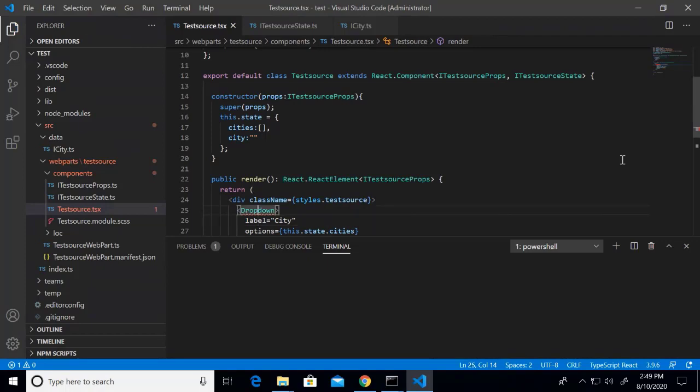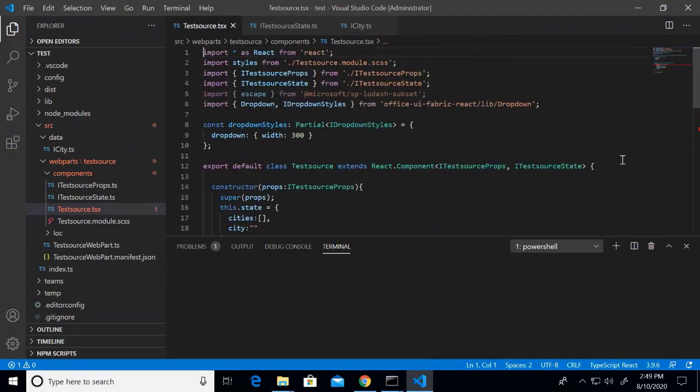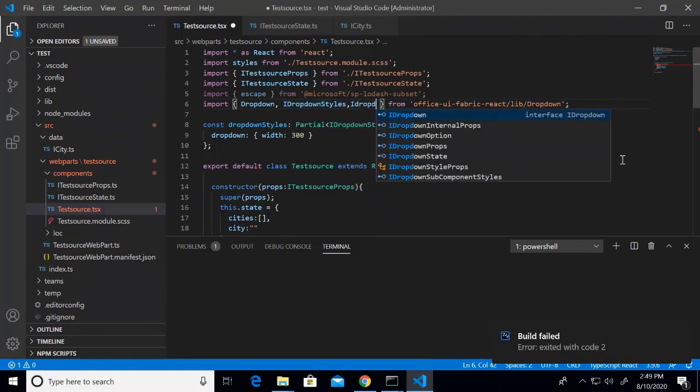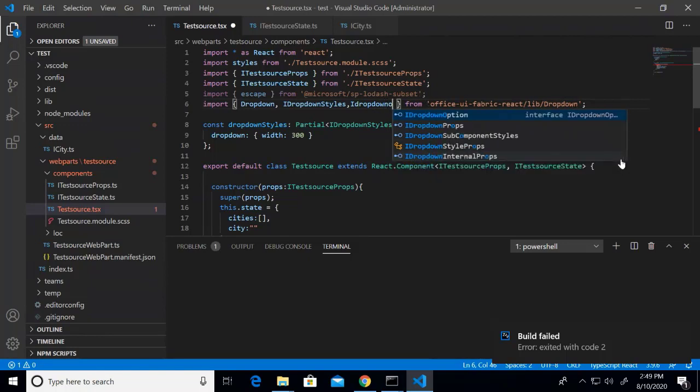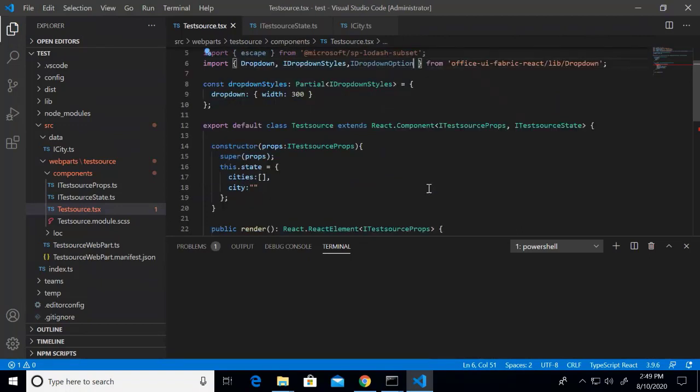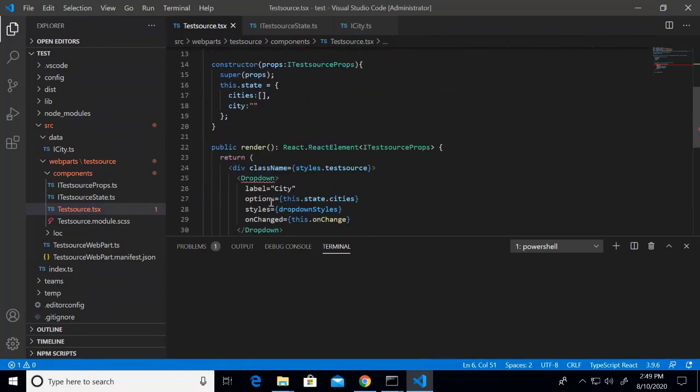And then what else do we need to do? Import the options. Only then, that's the reason the dropdown is throwing an error. Import the dropdown option. Okay. Yep, we imported the options. Now let's see.